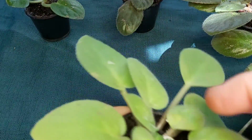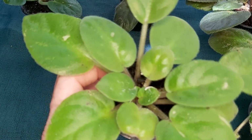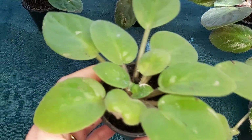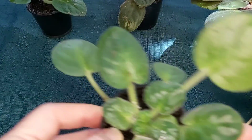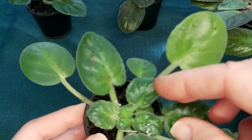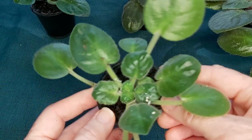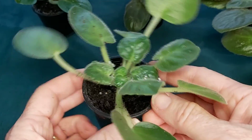Another one. They just don't look well. Like you can tell all of them, something just isn't right. They don't look 100% healthy. They just don't look right. This one, another example of the leaves curling under. Very tight little crown in the center, and distorted growth, just not growing the way that it should be.